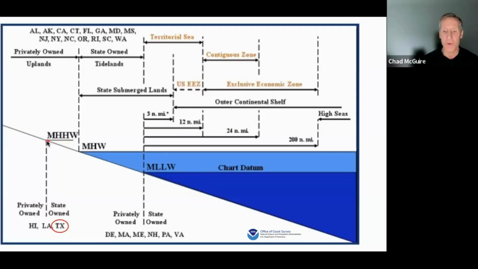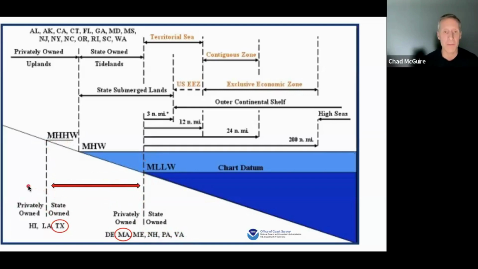What's interesting there is that it makes a big difference, for example, from Massachusetts, which is where I am, which is one of a few states that actually give private ownership to the mean low water mark. And why does that matter? Well, you can think about it. This area, there's a significant difference. In Massachusetts, this area is privately owned, but in Texas, for example, this area is publicly owned.